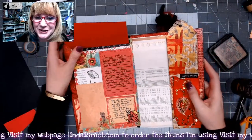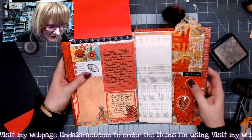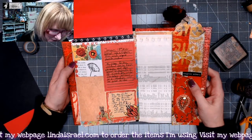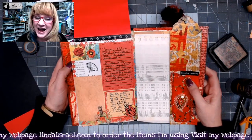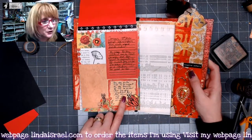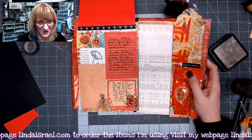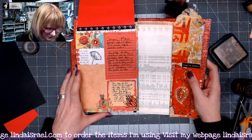So let me read to you what I wrote. January the 18th, 2020. The prompt is to use a napkin and then write about plans for the weekend. My plans for the weekend are to finish packing and then travel to Galveston, Texas for a week-long cruise. I'm looking forward to a vacation. Will be great to relax. And then I've added a little note here. The little dog on the left is to represent my dog Hercules. He will be missed when I am gone. Thankful for a dear friend that will dog sit when we are gone.